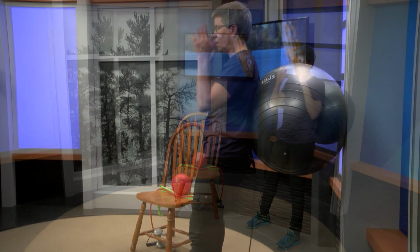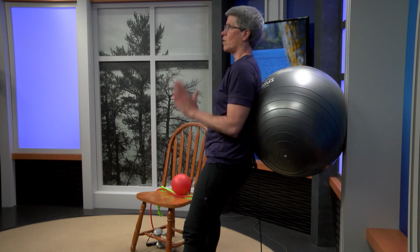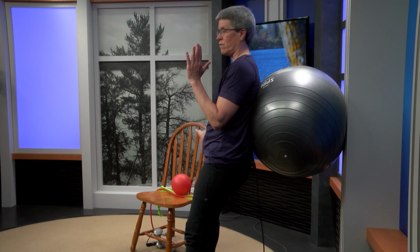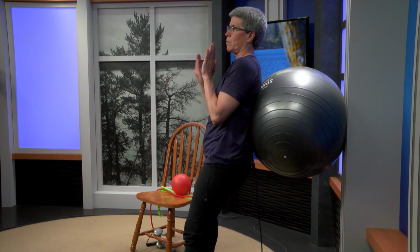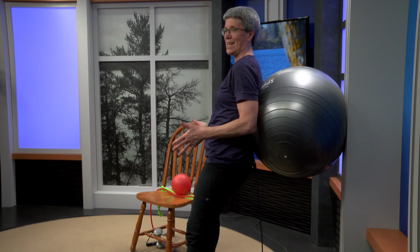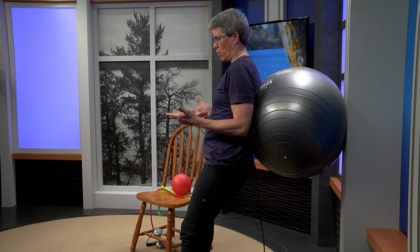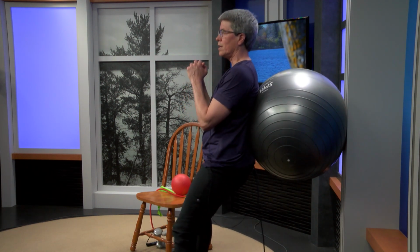So I want to position the ball kind of mid-lower back, okay? Then I want to step my feet forward so I'm at an angle as I'm leaning back. So if I'm using a small ball, I'm just going to be closer to the wall. If I'm just using the wall, I still want my feet out and away. So as I slide down, most of the weight is staying on my heels, and I'm keeping my knees right over my heels. So I'm doing a squatting motion.